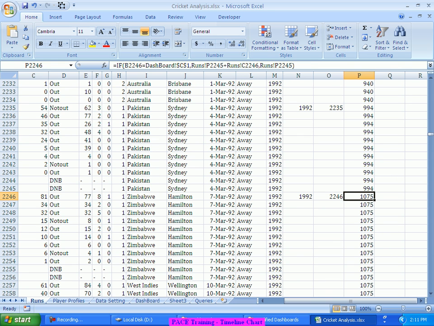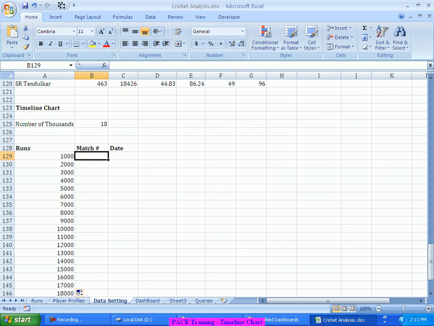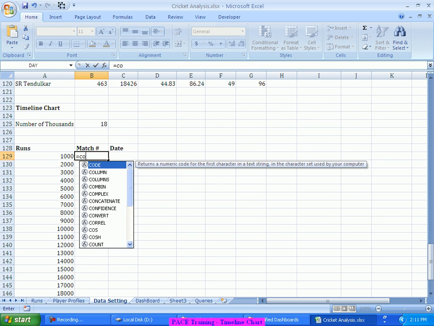So there are multiple ways in which I can try that. Either I can try doing a counting. Let me try to use a COUNTIF, the value less than or equal to 1000, but of course I need to add 1 to that, because when I say value less than or equal to 1000, it counts only up to here, but the real 1000 has been scored in this match, so I'll add up 1 to that resulting value, but that's not the problem. Let's see if I use COUNTIF.